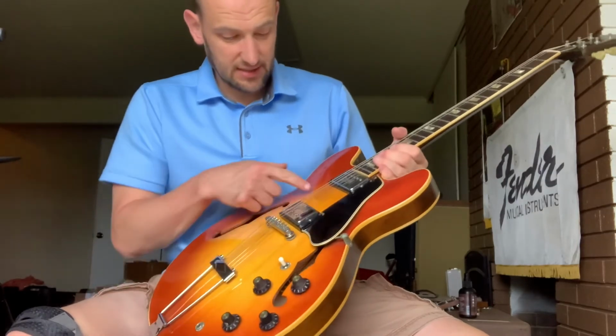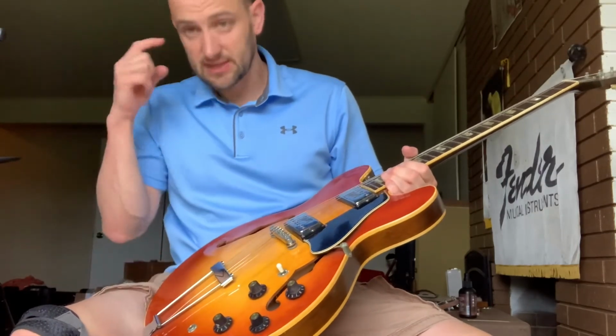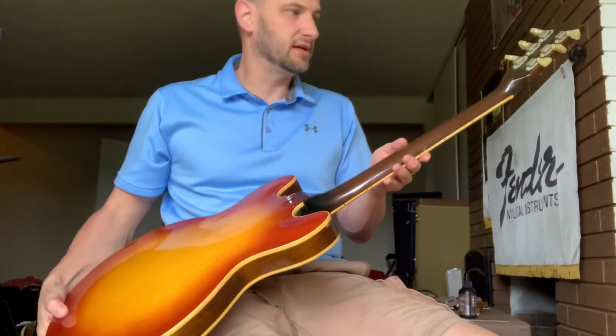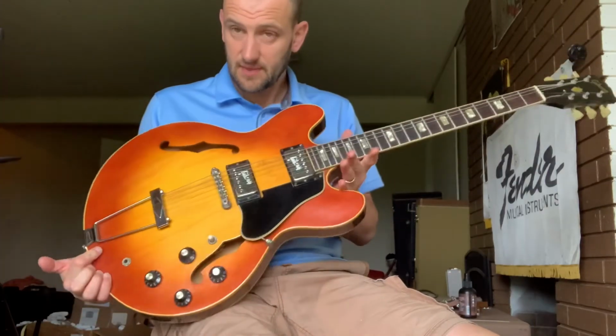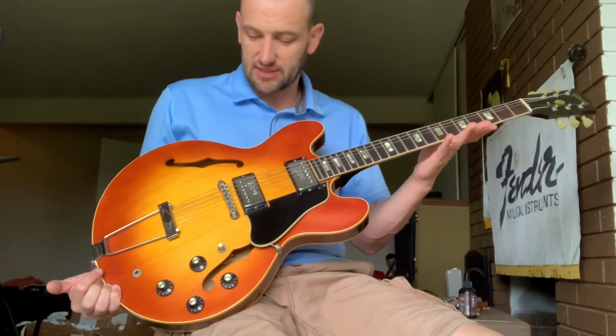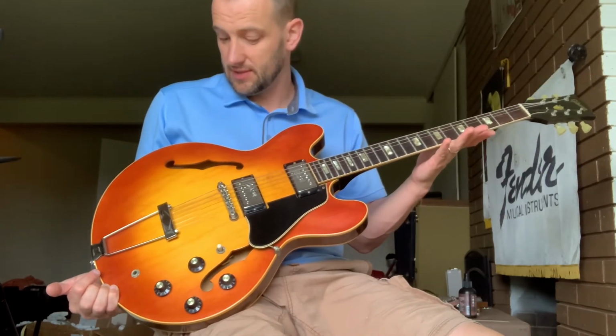There's some finish checking on the surface in a couple areas, nothing terrible. Yeah, it's a clean, nice vintage guitar. It comes with the original black line case. I should add that I haven't changed the strings on this. These are really old strings. They look old to me anyway.